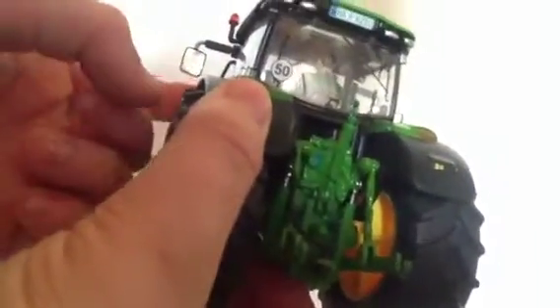On the back you've got a very realistic-looking hitch which goes up and down — goes up quite high like that and then down. You can get an adapter to fit Siku items on but I don't have that yet because I don't really need it. There's quite a realistic hitch — this little pin fits in and out, but the only thing is it doesn't always fit into all your model equipment.